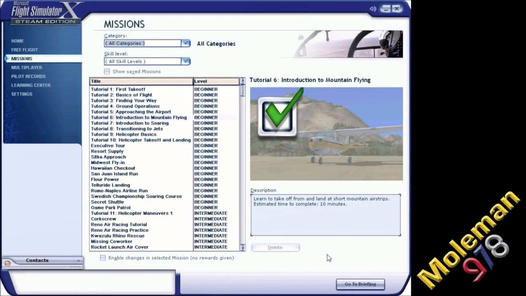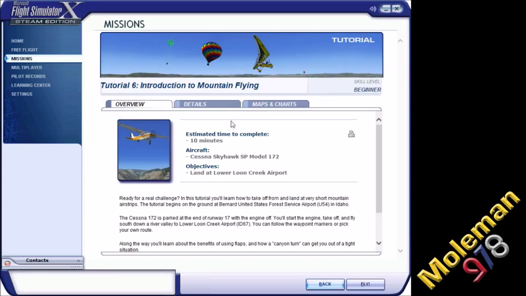Professionalism. I'm slightly nervous about this one. It's mountain flying. We all know from my Lukla Troubles video that I can't fly around mountains at all. So this should be an entertaining one to try. Go to briefing. Hang on. I've had stuff that's popped up. Yes, I want to do that. Come on. There we go.